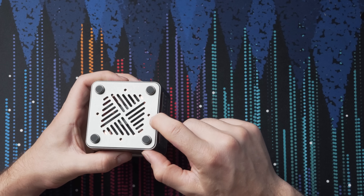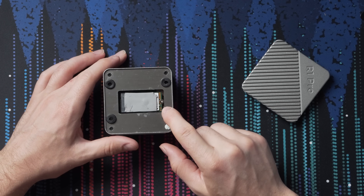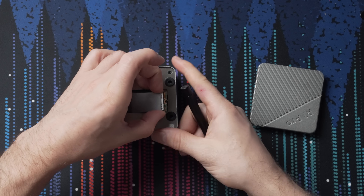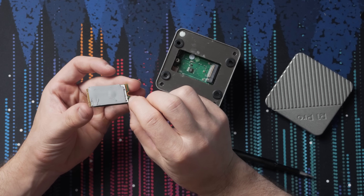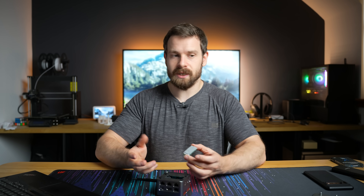On the bottom you can see some threaded screw holes for a VESA mount or for mounting to the back of a monitor or a wall, as well as some rubber feet. The bottom just pops off with rubber mounts - and you get straight access to the storage underneath. This is a 128GB NVMe SSD - not SATA-based, which is really cool. Really easy to upgrade storage, you just pull that off and you're straight in. They have 128, 256, and 512GB SSD options on their website. The SSD has a thermal pad on top that makes contact with the case to distribute heat - a really nice design.